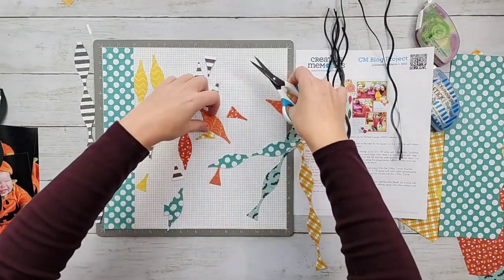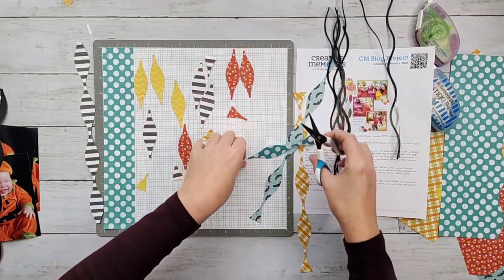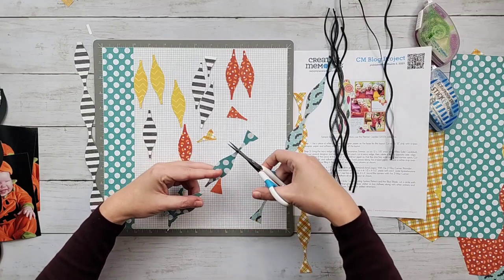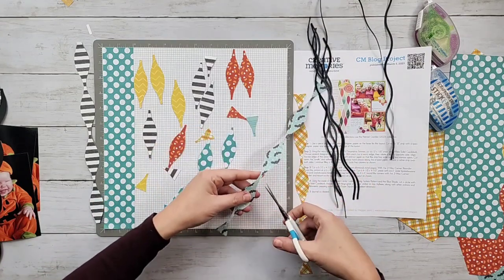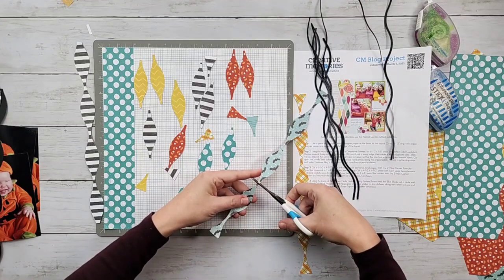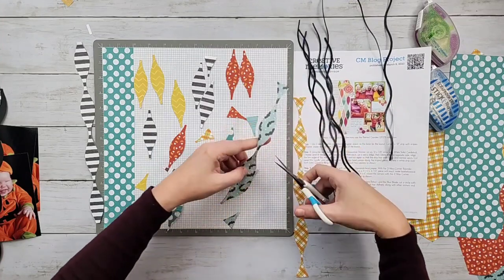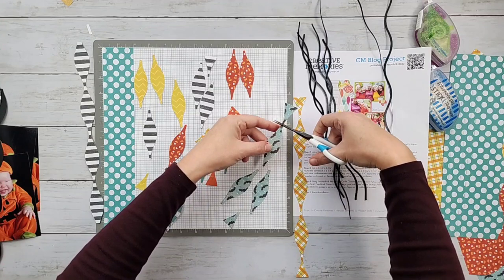And I was going to use the candy corn side of that. I think that's fun. And just cut these all. I'm leaving them so I'll be able to grab the pieces I want.